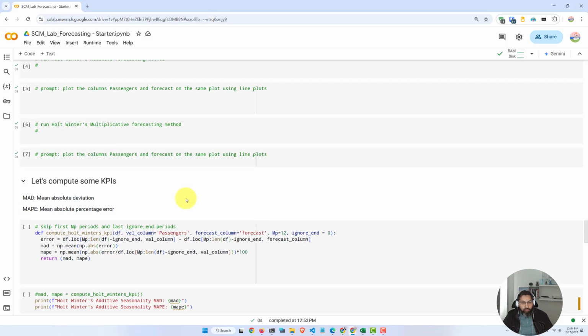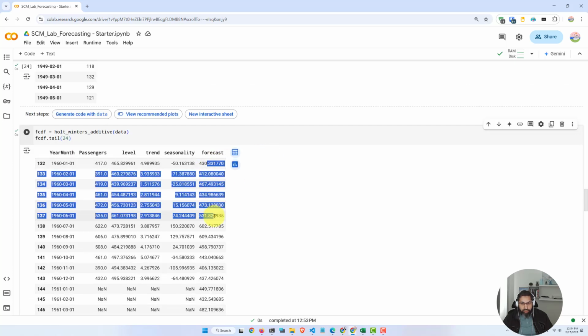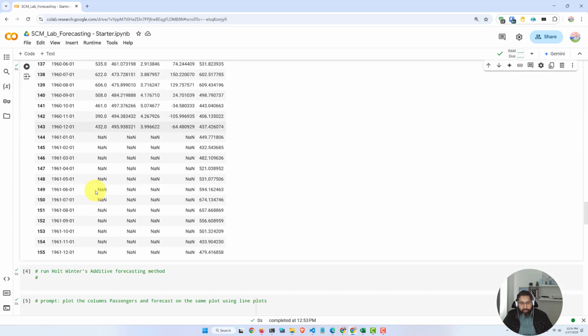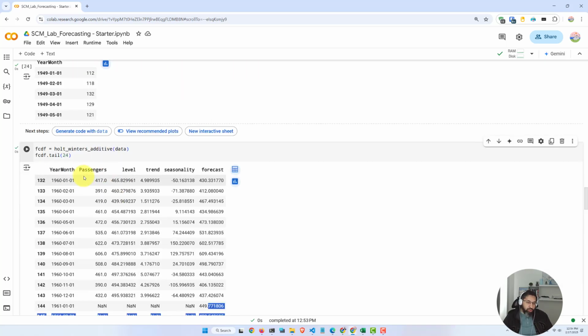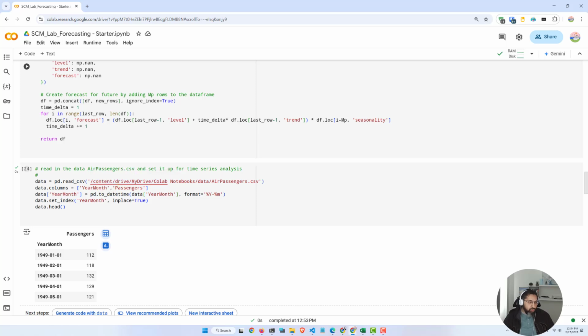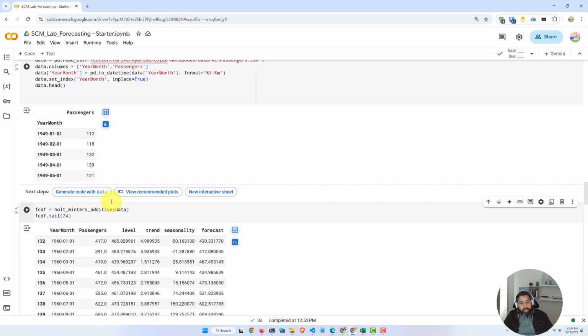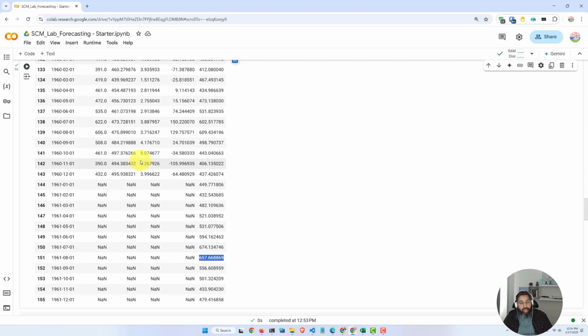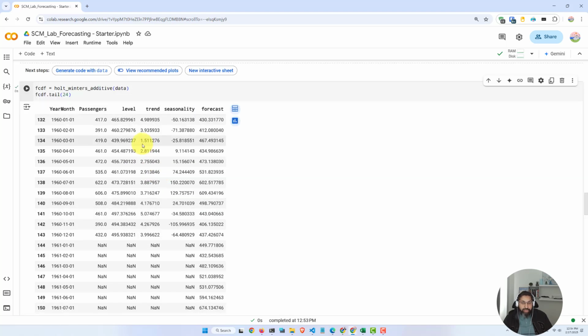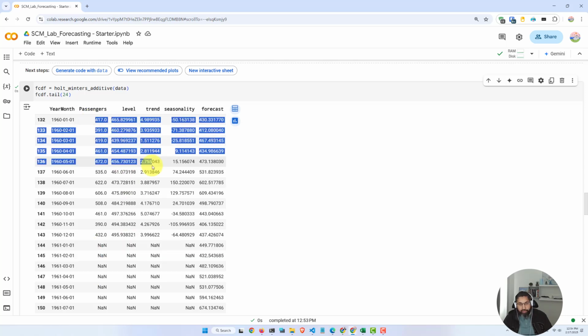Okay. Now we have to plot this forecast column versus the actual values column. But remember, we cannot plot the last 12 rows because there's no actual value. This is into the future. And we're not going to plot the first 12 rows because that's just initialization where our forecast is not very good, but that's not too big a problem. And actually, we are going to plot this last row. We're going to see what our forecast looks like. Plotting is fine. For the error, to calculate the MAD and MAPE, we're not going to use these last 12 values because we don't have the true value. But for plotting, we can plot the whole thing.